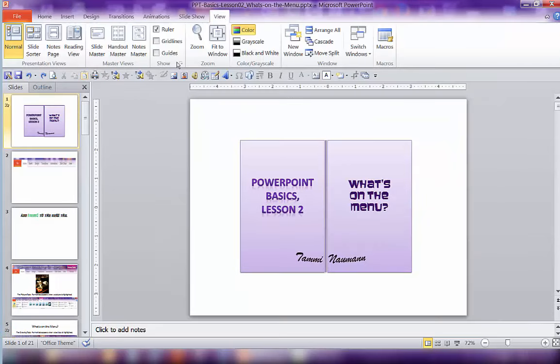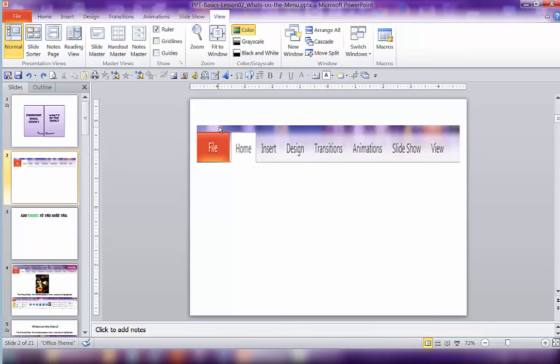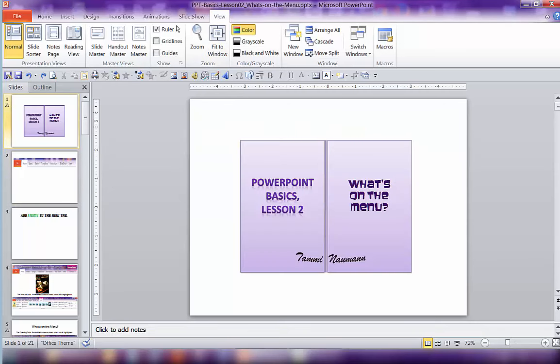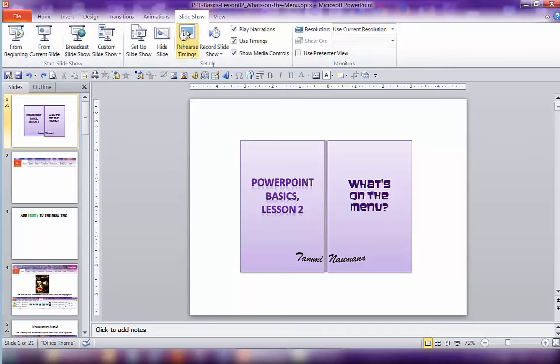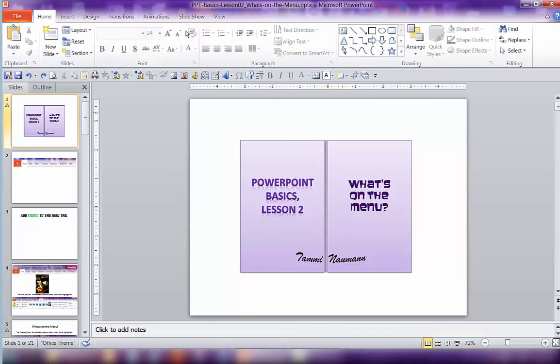I'm gonna leave it open because I am gonna be talking about the ribbon here, everything on here. And another tip is, if you have a scroll wheel on your mouse, you can scroll the wheel, rolling it towards you, and as long as your mouse is up here, it's supposed to work. Oh, there we go.